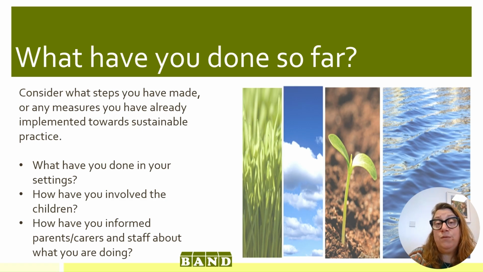Are you buying local resources rather than maybe going out to Amazon all the time and expecting them to be delivered in 24 hours through Prime? Are you planning and going out and buying local resources through local provision, so you're lowering your carbon footprint in that way? Are you encouraging staff and families to walk or cycle to your setting? So all of these things are already contributing to your sustainability and your ecological planning around your setting. So once you have this info, it's much easier to think about how you can improve or further develop sustainability and your climate action practice.